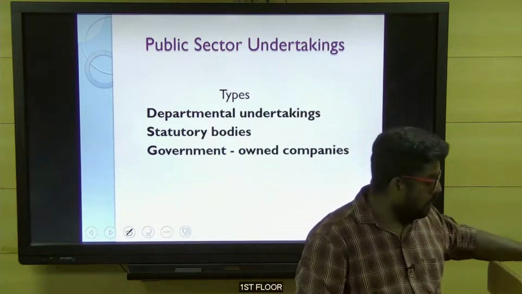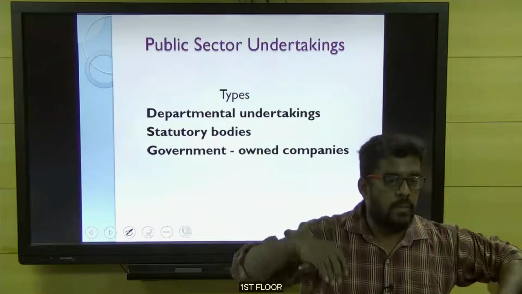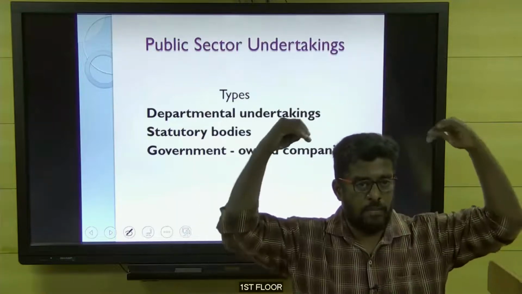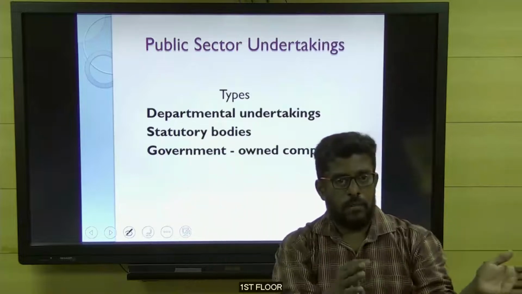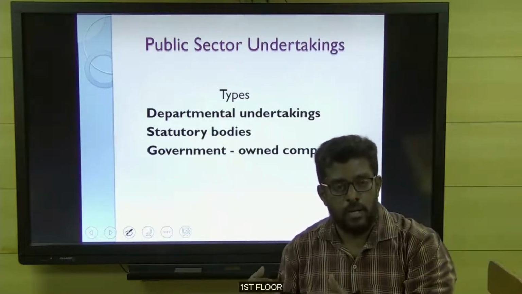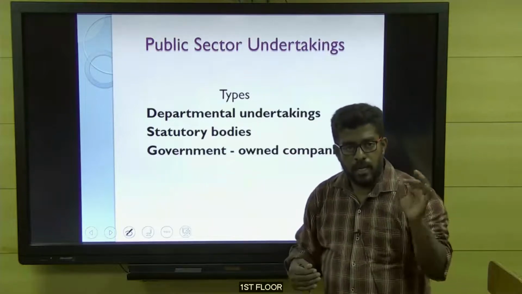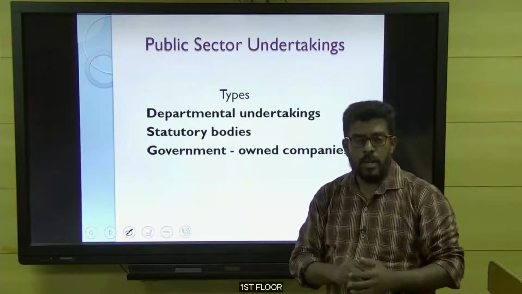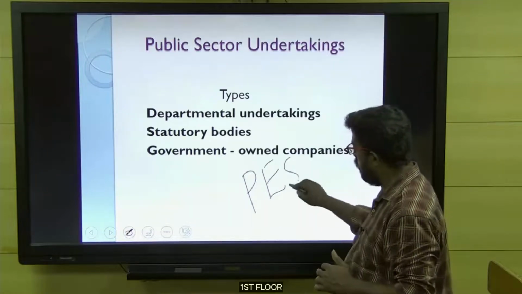And then, how are the staff appointed? Earlier for departments, they are appointed through the Union Public Service Commission and the State Public Service Commission, not for statutory bodies. But for the statutory bodies and for the government-owned companies, we have a central level recruitment body called the Public Sector Enterprises Selection Board.